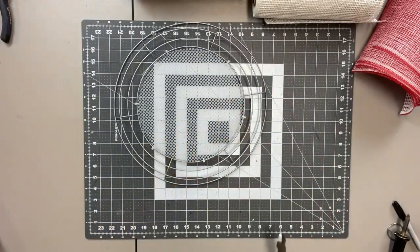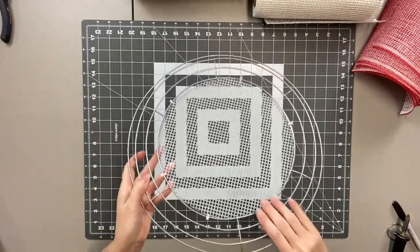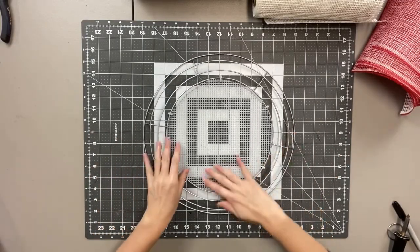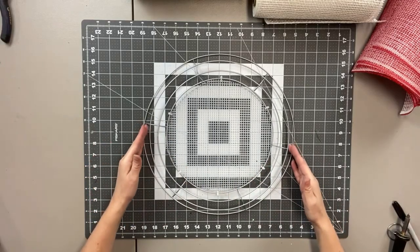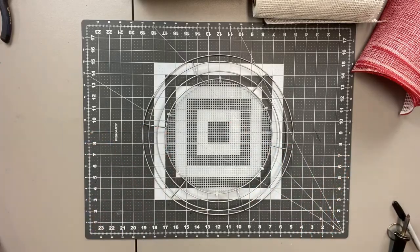And that is where we are to prepare our form. I also, it's just something I like to do, I like to use this plastic canvas as a grid so I can judge exactly where the center is, things like that.